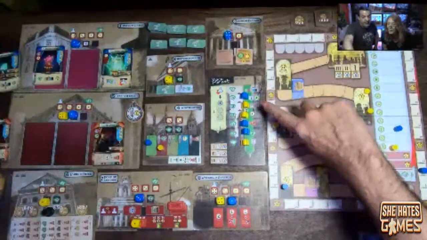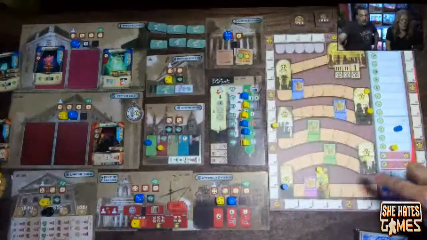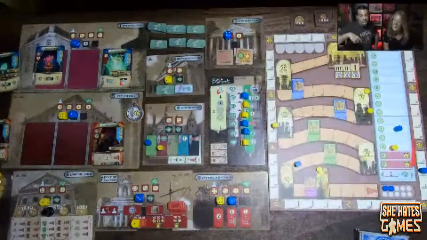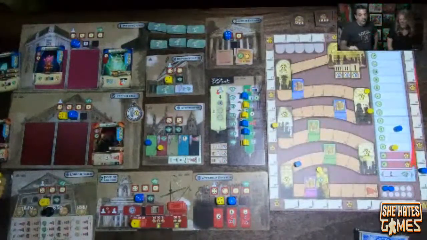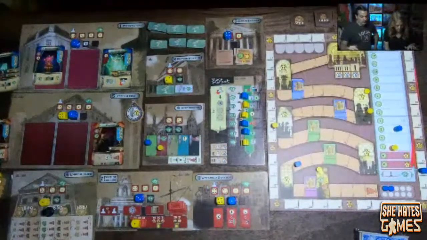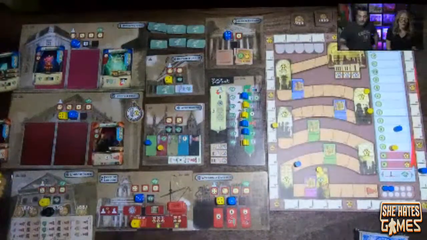Okay. You're going to get 1 gear. Okay. You're going to get 1 light bulb. Okay. I'm going to get 1 buzz. Whoa. I'm going to get 2 money. Okay. And you're going to get 1 newspaper. Sweet. I think that's everybody. Wow.